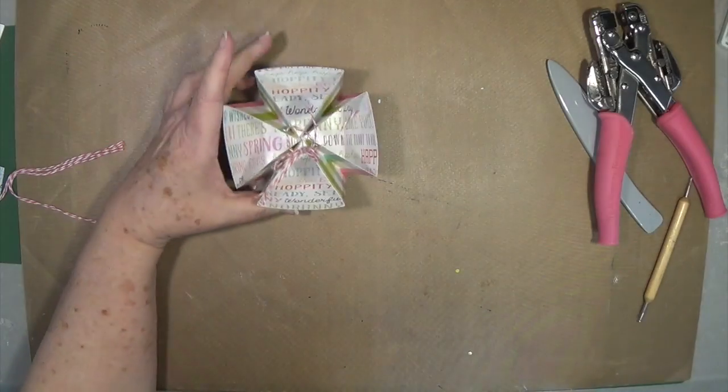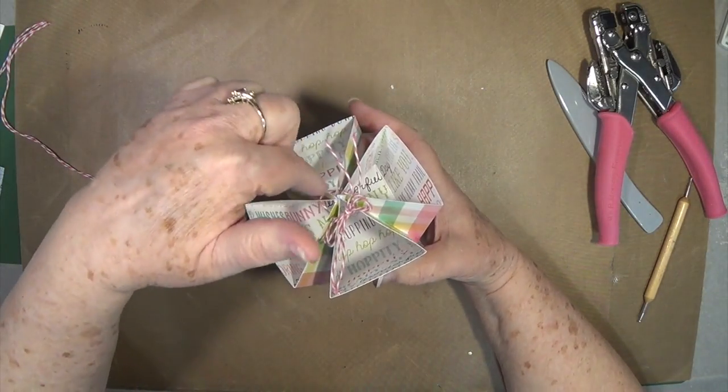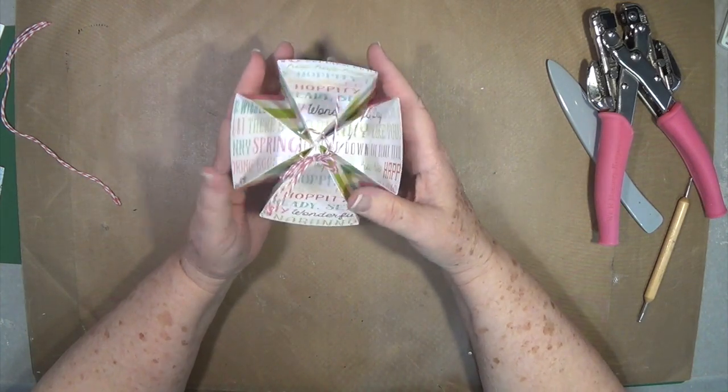Okay guys, that is all for this tutorial. It's very easy, very simple. The hardest part's getting that ribbon through all those little holes there, but other than that, I think it's super cute and very pretty. I hope you try this.